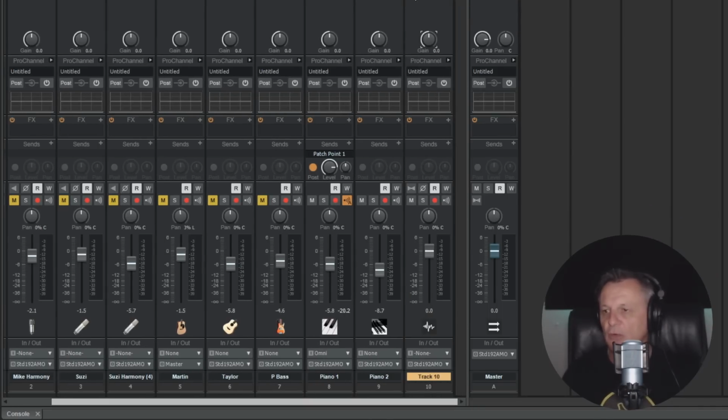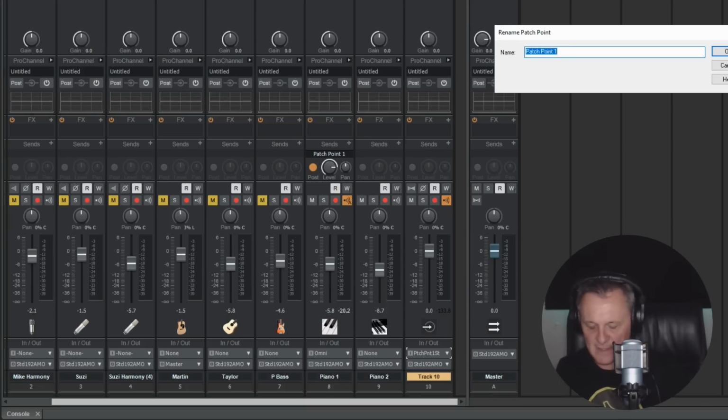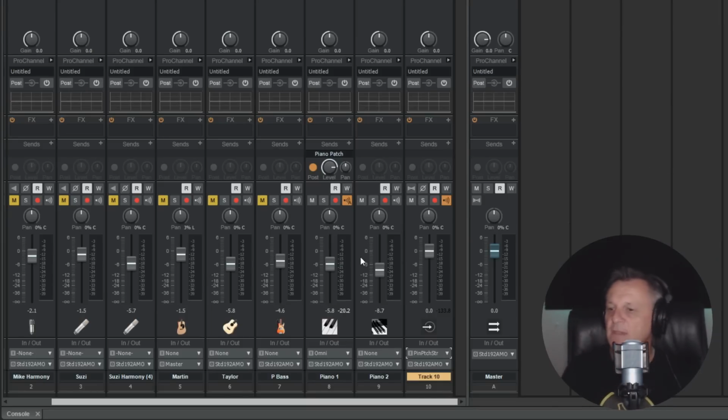And you'll see I've got a new audio track there. And I'm going to make the input for this audio track the patch point. So we can go over here. Here's the patch point we just created when we created the send, and we're going to select the stereo signal from that patch point. So we'll do that there. And in fact, I'm just going to go back in there again because there's an option to rename it. So I'm just going to call it piano patch. Okay, there you go. So we've got that there. Now, if I play the piano, you will see it goes through to that as a regular send.